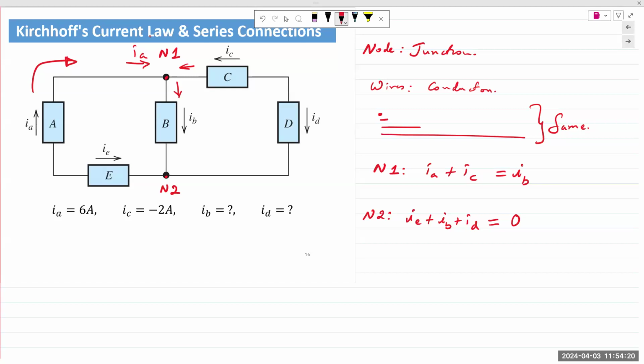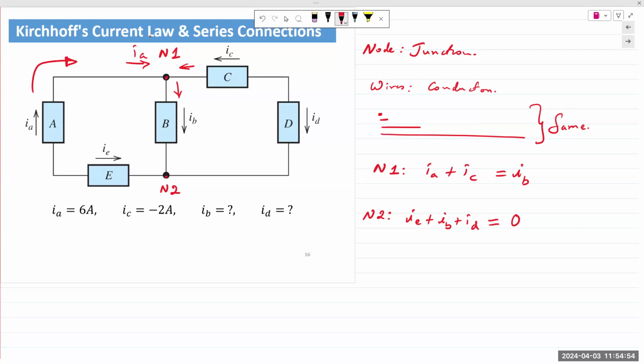So theoretically, yes, we can write it out. IE, IB, ID are all entering the junction. Physically not possible. Either one or two of these currents are flowing in the opposite direction. And so we put a minus sign in front of it. At this point, we don't know which one, but the equation still stands. You do not change the equation at all. You write the equation directly from the direction that you chose or is given to you. Okay, make sense? You do not change the signs in the equation itself. You write down the equation as it is.